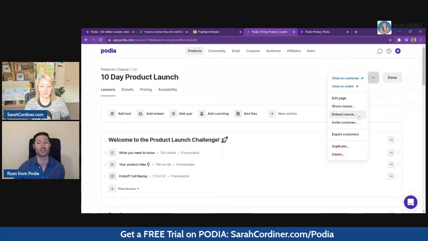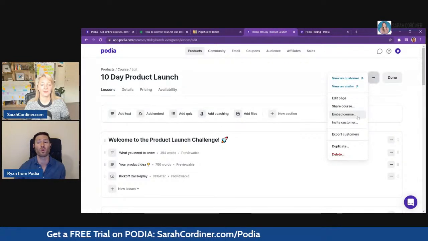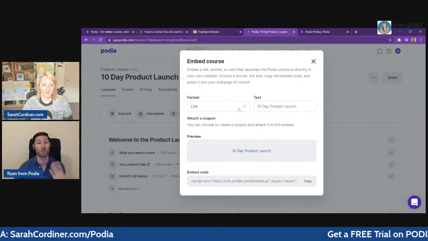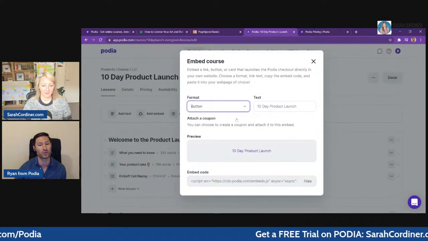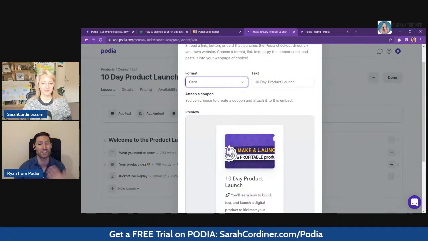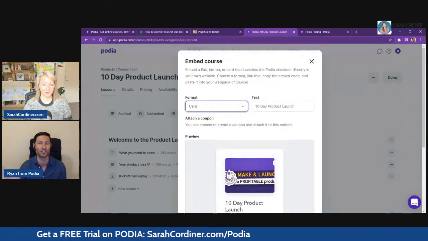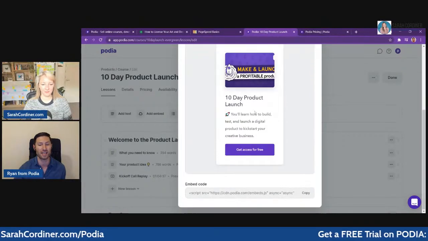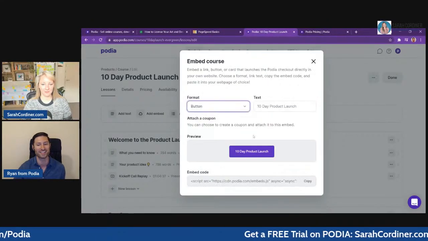Also, I did mention those embeddable checkout buttons if you do want to use your own website. So you could just click embed and then it'll pull up this window. You can either choose a link or a button or a card, whatever it is, and you can customize your fonts and your colors. It'll pull from whatever you've set on your Podia site editor, set the text. And so let's just show a button because that's a little smaller.